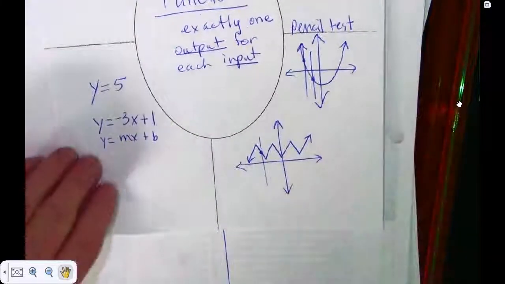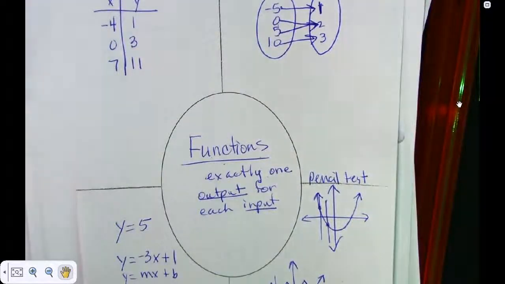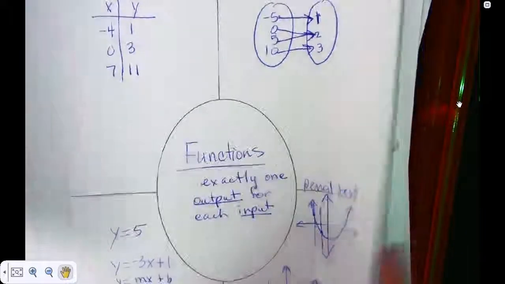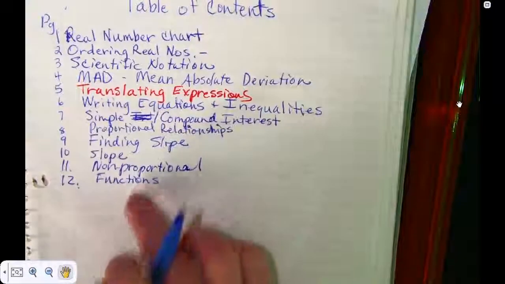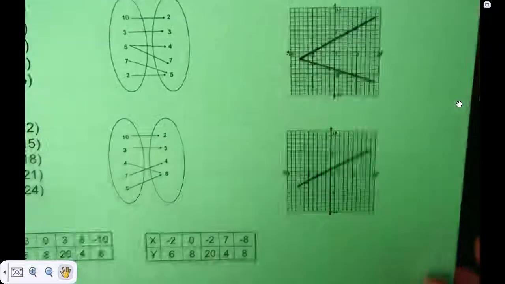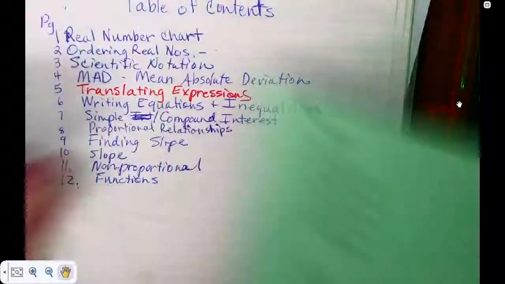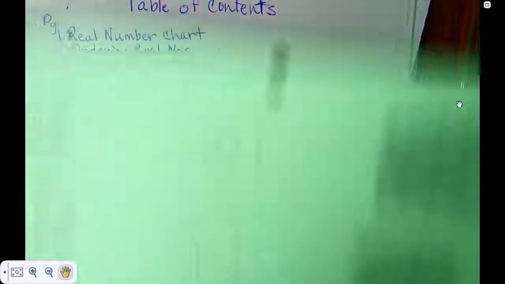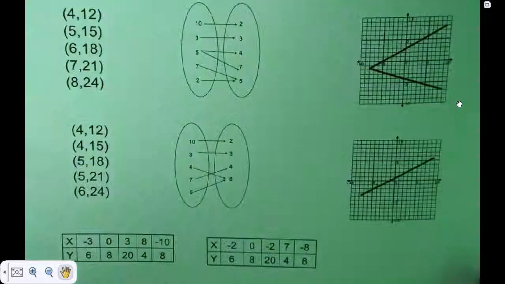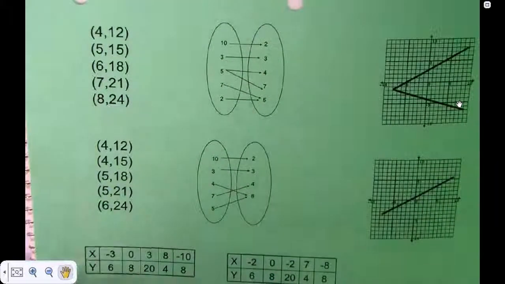Okay, we're going to glue this on page 12. Very quickly, guys. Glue it in. We still got some stuff to do. Hey, y'all listen for instructions. I'm going to give all the instructions at one time. You're going to glue that on page 12, write functions, and then cut these out. Guys, don't worry about making it perfect. Just cut them out. Cut all these out.